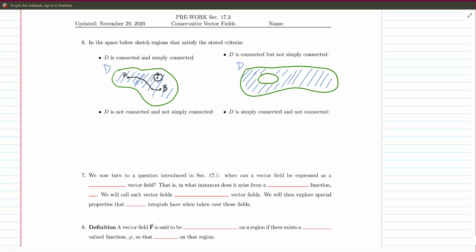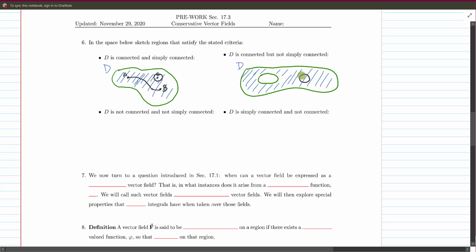Well, if I took, say, this loop right here, a closed loop sitting inside this region C, I'll label it C1 for that closed loop. If I were to contract that down, it would contract down to a point in the region. But if I were to take this curve right here that I just sketched, let's label that C2, if I were to try to contract that closed curve down to a single point, I couldn't do it, or that is, I would arrive at a point that's not inside the region.